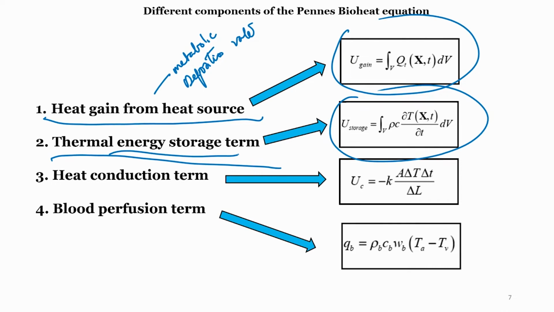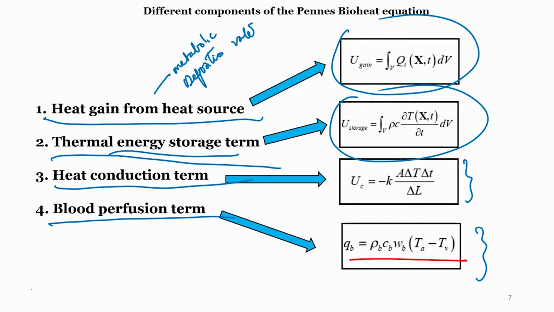Then heat conduction term, as you understood, it is like solid conduction through the tissue. What is the equation that governs it, and we have also seen the blood perfusion term. This we have covered properly in the previous session. If you have any doubts, please feel free to ask us in the forum. So, this is how the blood perfusion term, heat conduction term, etc. would be modeled, and then they constitute to form the Pennes-Bioheat equation.